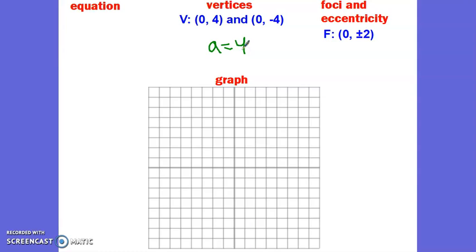We know that the foci define our c value. So immediately being plus or minus 2, notice in the same direction as the vertices, we know that c is 2. Think about your equations, think about your shortcuts, see if you can't come up with the b value, and define an equation as well as a graph down below. I'll pause the video now and fill in the answers, and let's see what we can do.